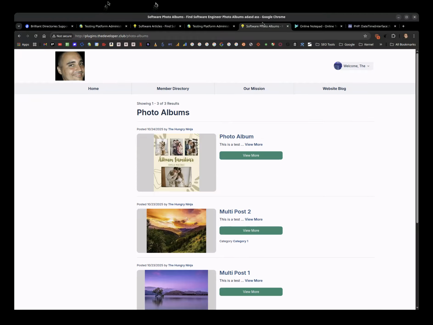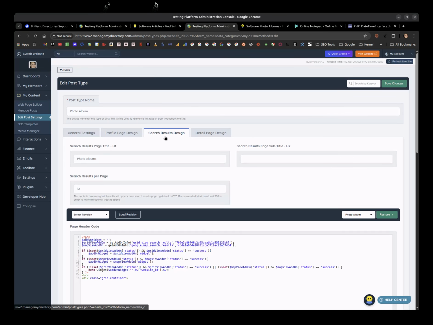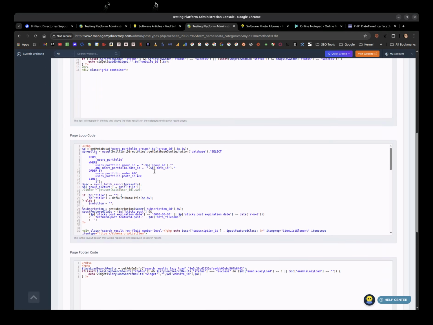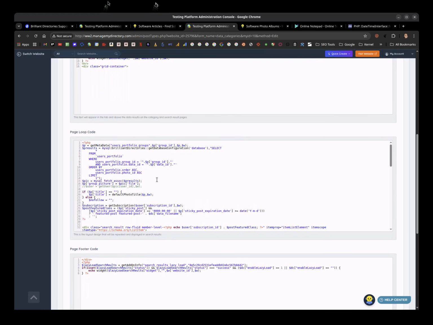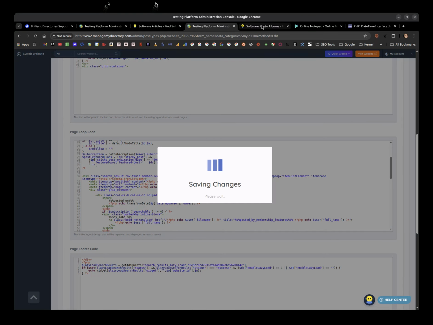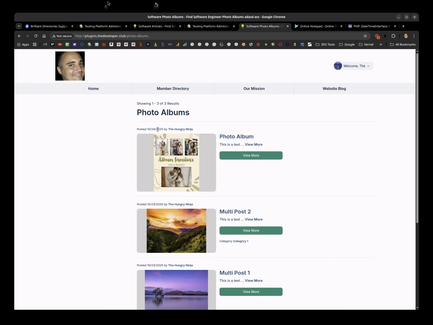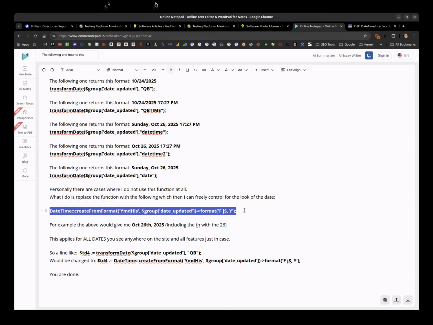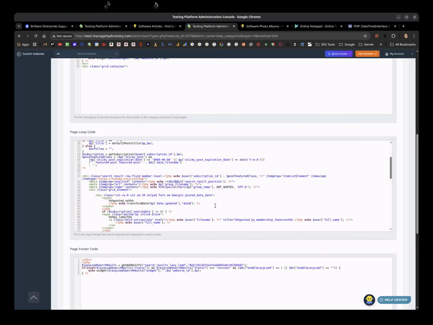For multi-posts, like the photo album, for example, we will use a different variable. So here I'm in the photo album feature on the search results, and here we'll look for that date format. Again, you're just looking for something like this, transform date. I can change this to this immediately, and now you're going to see that instead of looking like this on the photo album, they're going to look like that. There you go. And you can also apply the same monster here. Just copy this here. That's more for developers than actual users.